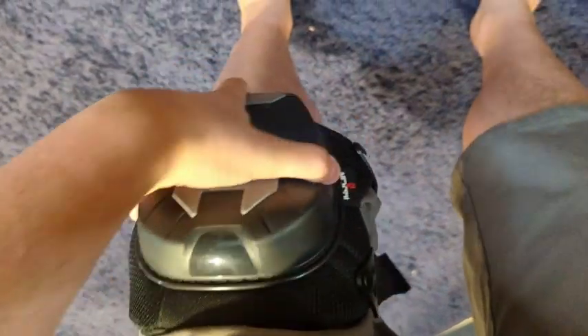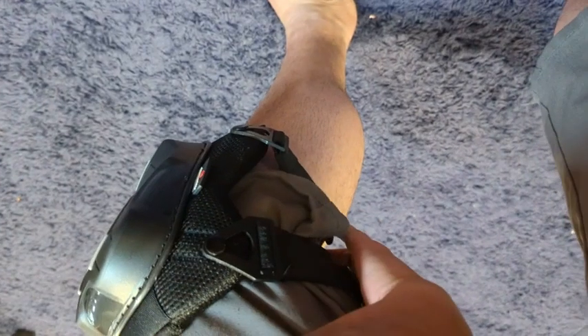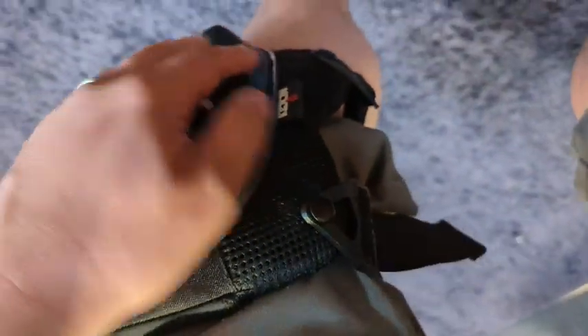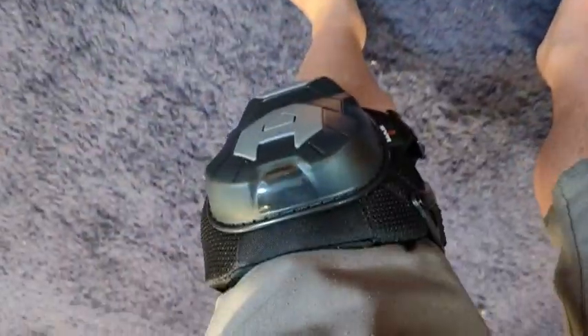Now that I've got one on my knee — I do have shorts on but I have Dickies that are really long, so this is not sitting on bare leg. The bottom strap is around the calf and the top strap is on the short itself. I do like it — it is very comfortable. The straps have these little triangle bits; you basically just pull over the triangle and pull it back and it snaps into place, same thing on the top and bottom. The straps are just a basic pull — you need two hands to adjust them.